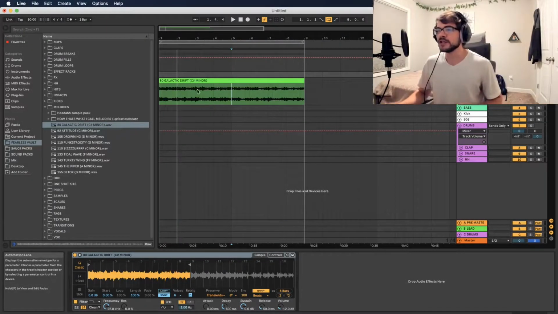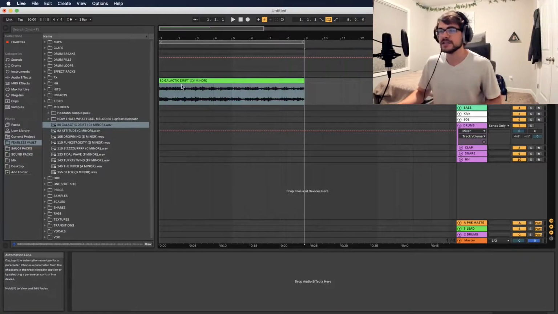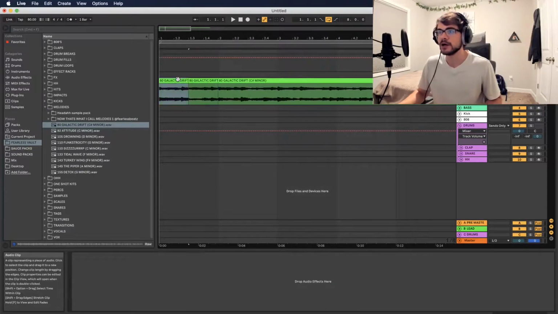So when you're first thinking about slicing up melodies and things like that, you might be thinking, all right, so we take a little chunk here, we take a different chunk here, maybe we split it around, maybe we move some things around, we put this here, we put that here, slice this up, maybe we duplicate it, bring this one forward, slice that again, duplicate it again. No, there's a lot better way to do that.